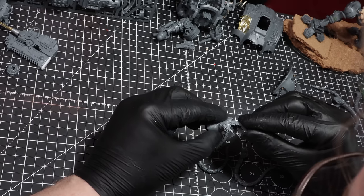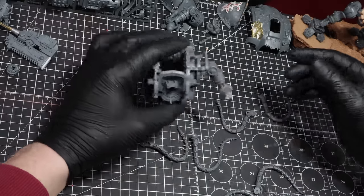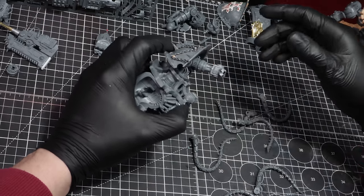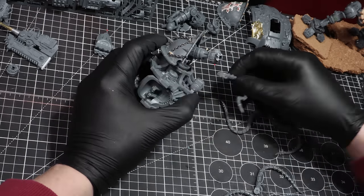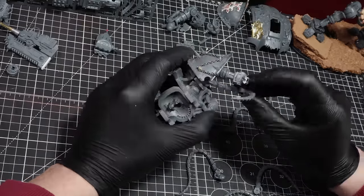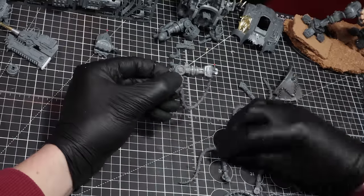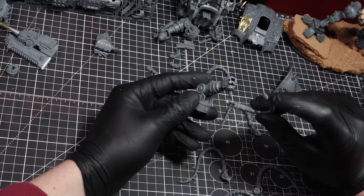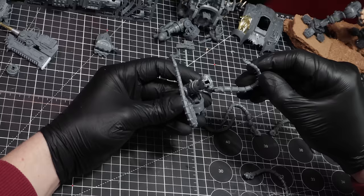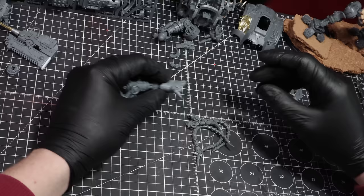Next, I'll add the fingers and pose them into a grasping, reaching pose. As for the arm, I'll repurpose the original sword arm but cut off the socket that connects to the sword. To get that ravaging design I wanted, I'll be adding some tendrils from the Forge Fiend onto the upper portions of the arm, reaching out forward following the direction of the hand. Some of these connections are crude, but that shouldn't matter as they'll be hidden by the shoulder and draping chains anyway. Make sure you get a good, strong connection and let all the glue cure.